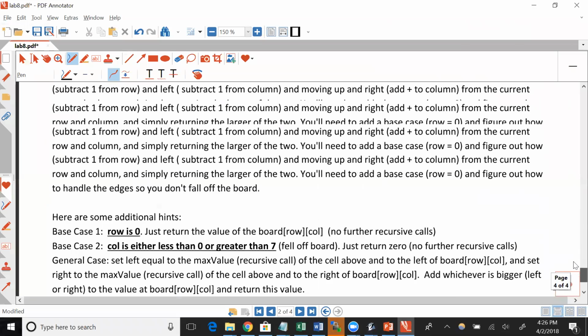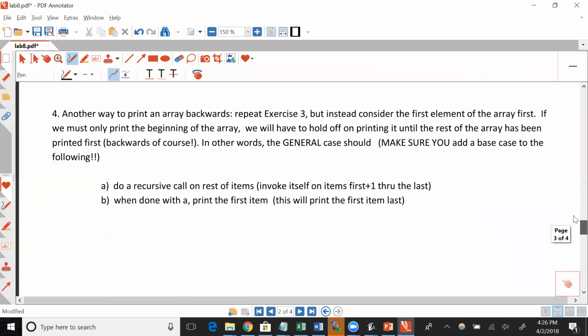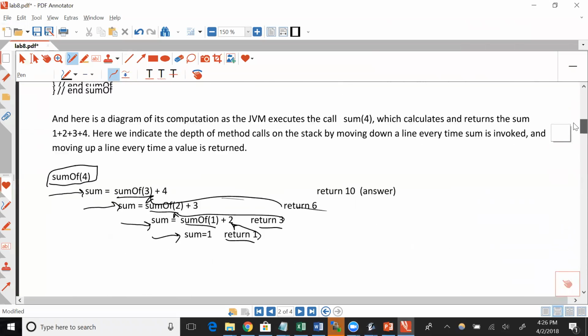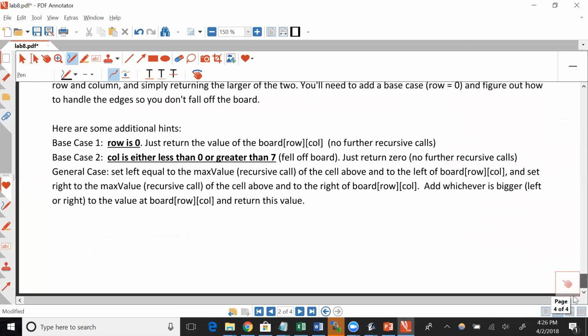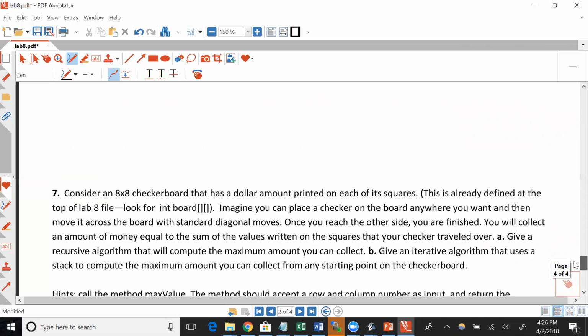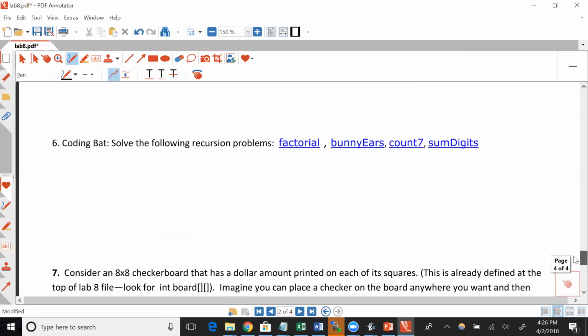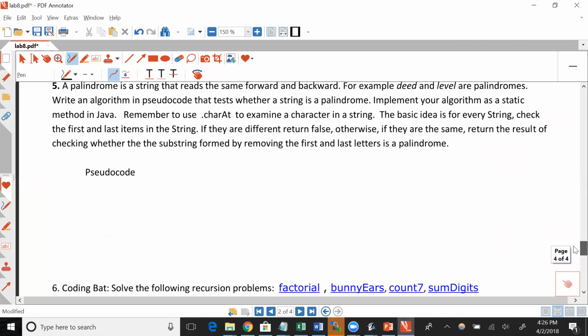I don't know if you want to write somewhere. Is there some blank space on the handout? It looks like it fills it up pretty well, but I should probably leave more room for it. Actually, maybe under the coding bat thing there.